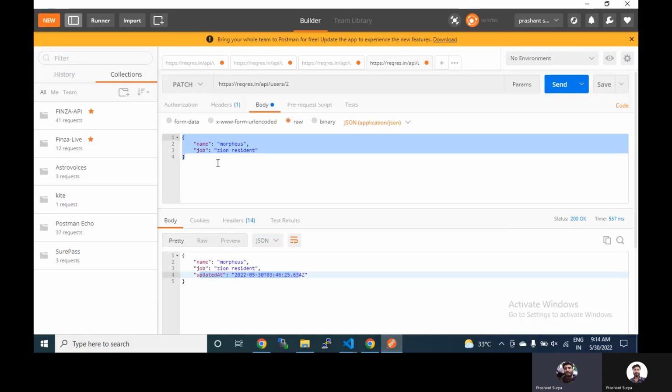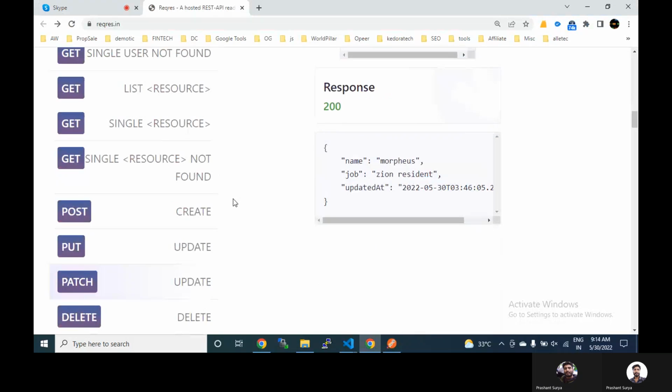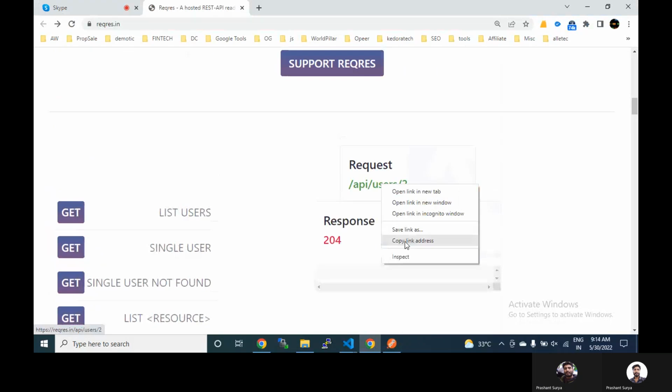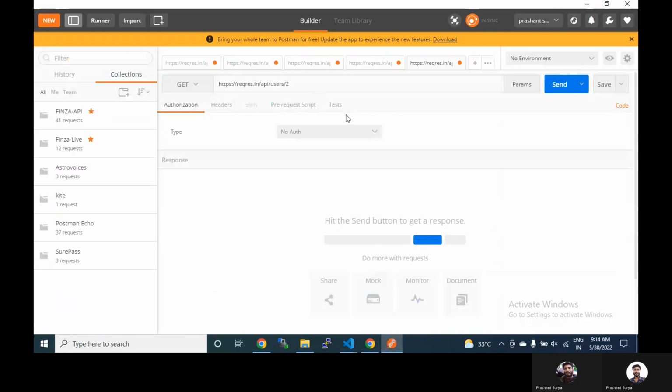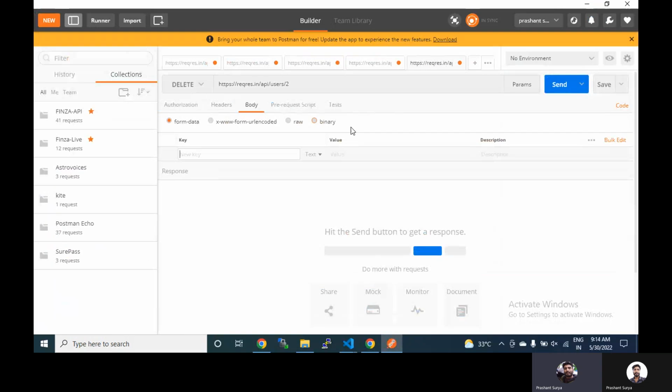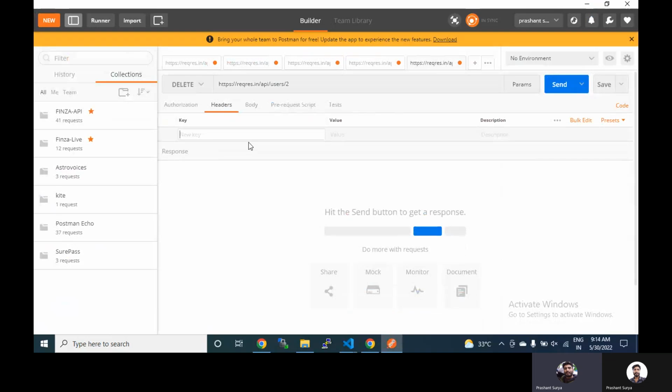Okay. Now we will have DELETE. So we will delete the user with ID 2. Inside the DELETE body we don't have to send anything. Header we don't have right now. So just send.